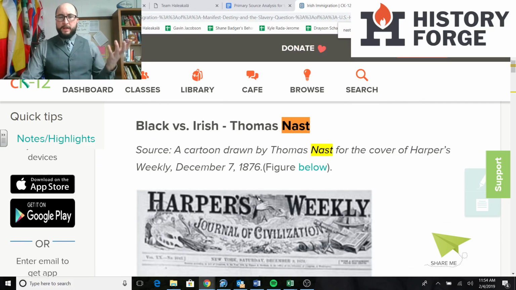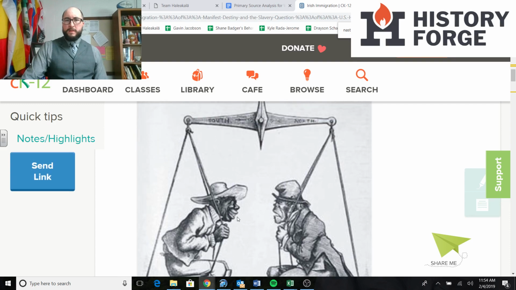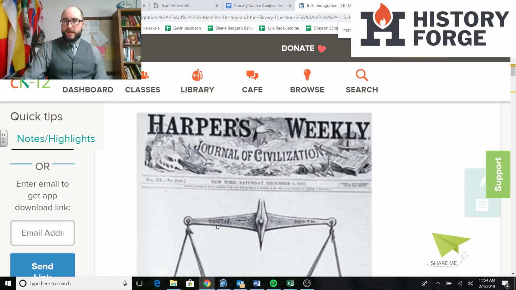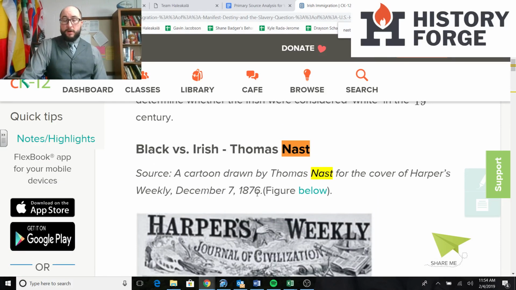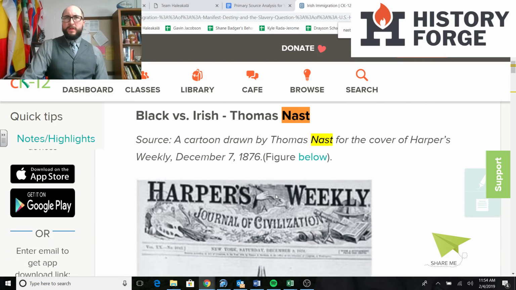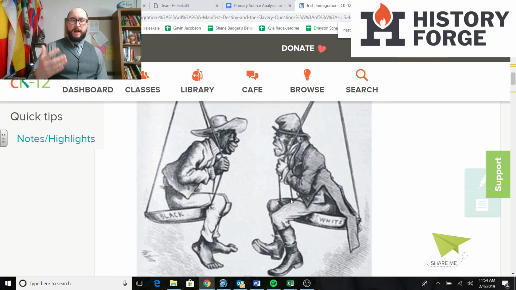Looking at this picture, both men don't look good, both men look very ape-like, and it shows racial discrimination. It's clearly a conflict between the South and the North. And remember, this is 1876, after the Civil War. So this would be after all the black slaves are free, and the Irish would have been here for at least 25 years, and more were coming each year. So maybe he's trying to say that this is the South and the North's problem. Both are a racial problem, and these two groups are inferior. I think he thinks they're inferior because of the way he drew them.